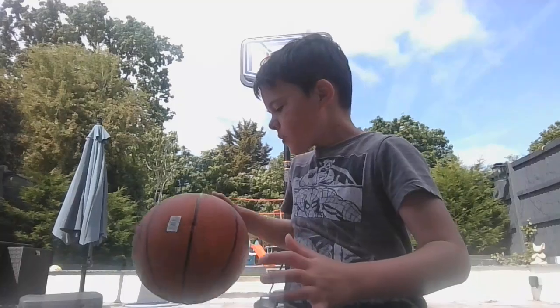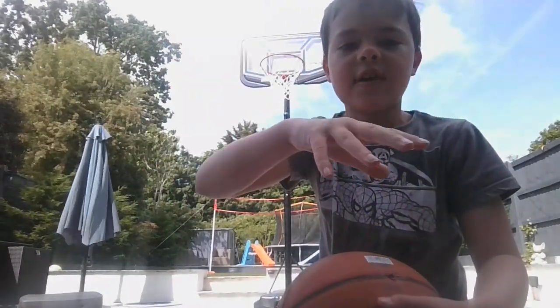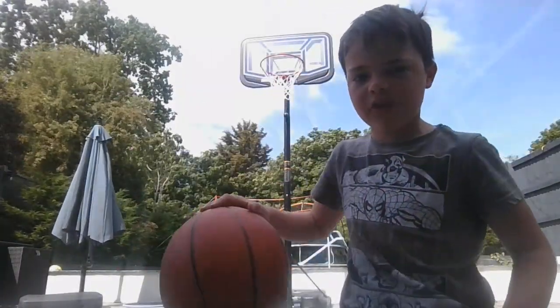Your hands need to touch it with your fingertips. Your fingertips need to touch the ball and shoot it down. Don't do this, because that will just hurt your hands. If you do this, that will just hurt your hands. If you do this, it will feel better.